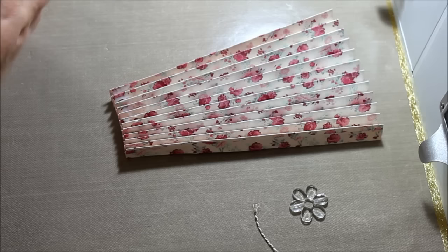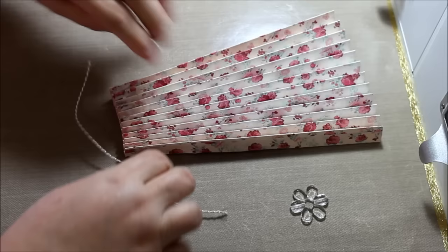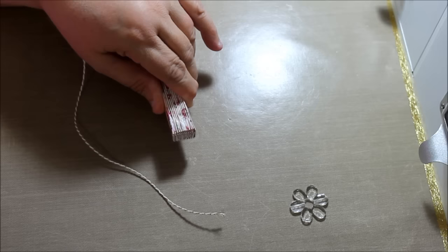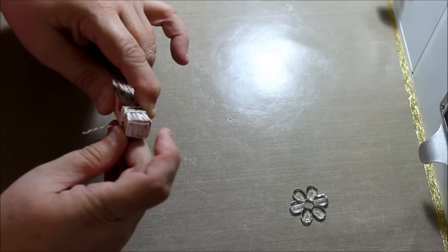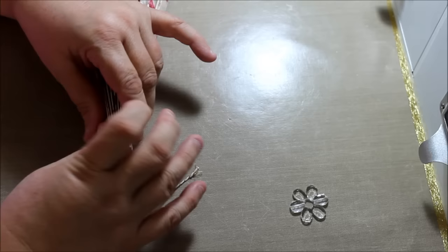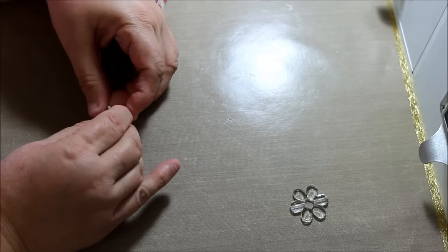There we go. And I'm gonna get the twine and wrap it around. And anything that's seeped out is fine, because that'll just grab the twine on. So a little bit seeped out, and I'm not even worried about it, because I'm going to grab the twine and wrap it around. Oh, it came loose on me, but I'll just wrap it again. No worries for that. To make a knot, you want to secure this.